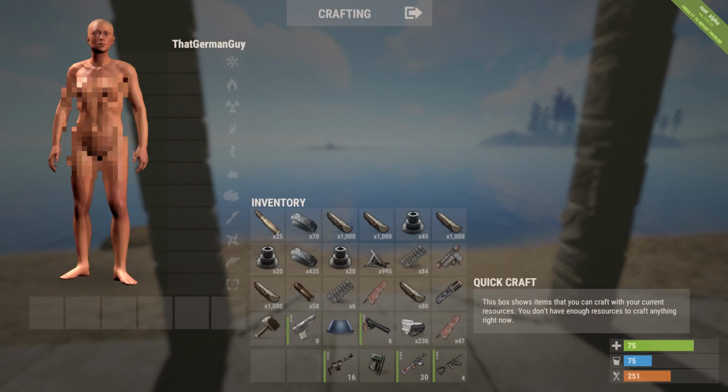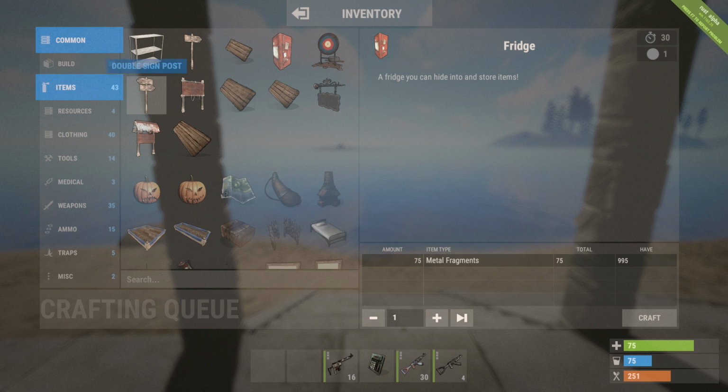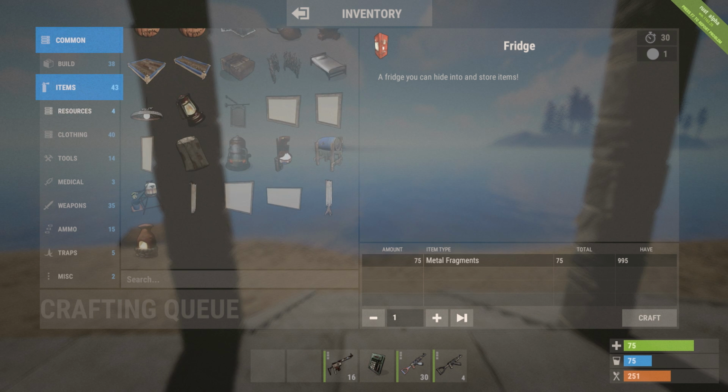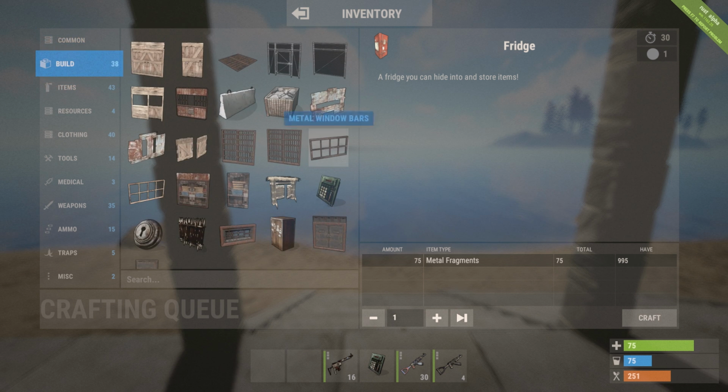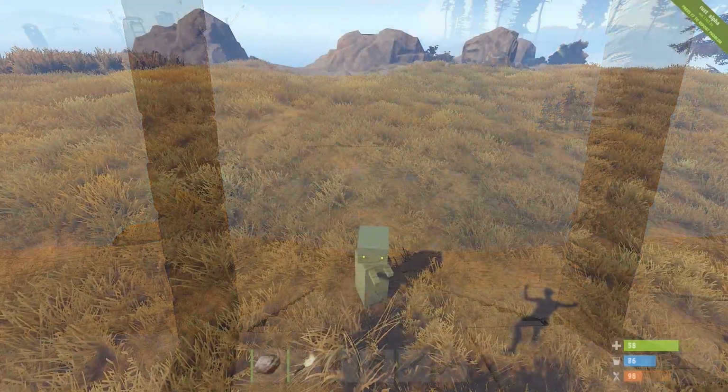Also, almost forgot, let's go ahead and check out the cost of these items. Refrigerator, you're looking at just 75 metal fragments, though I wouldn't be surprised if gears get tossed into the final price, as it is supposed to have moving parts, and it would make sense. And then when you go into building here, we can check out the metal shopfront, which is 300 frags right now, and that's pretty much it, guys. So off to the next part.